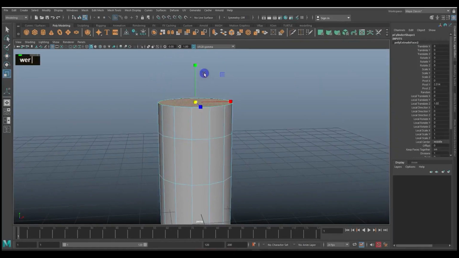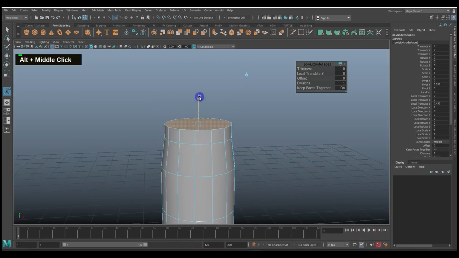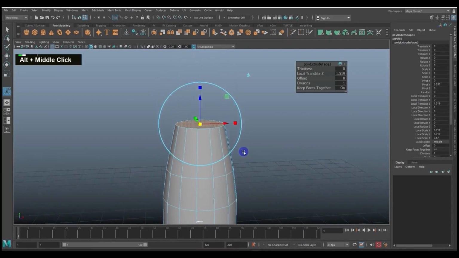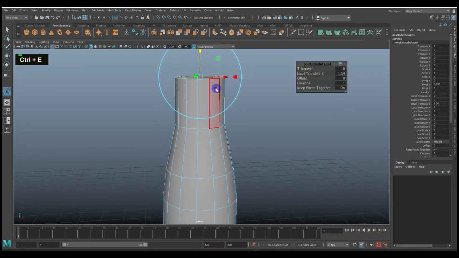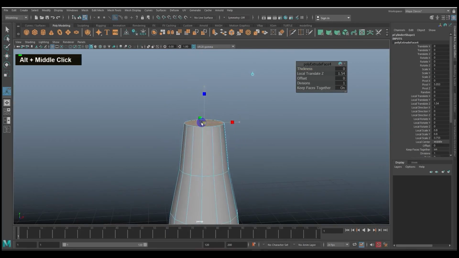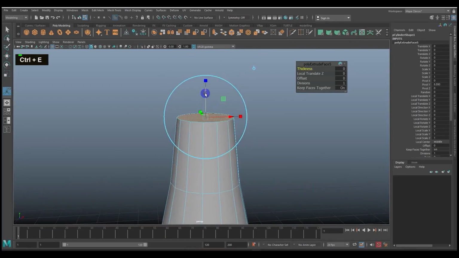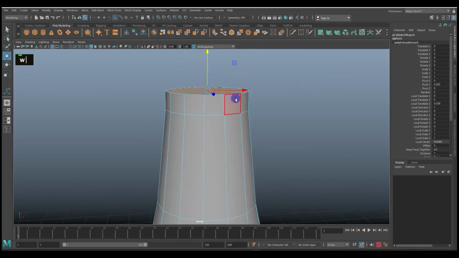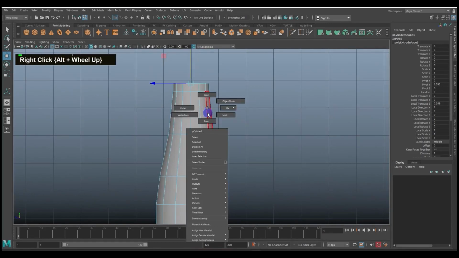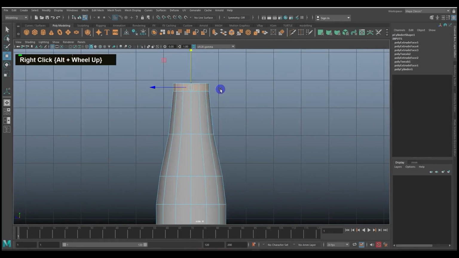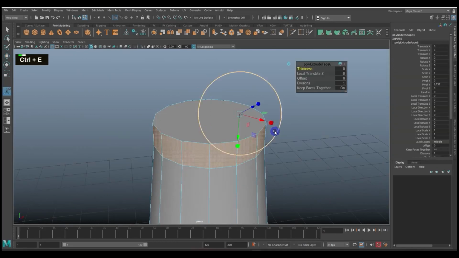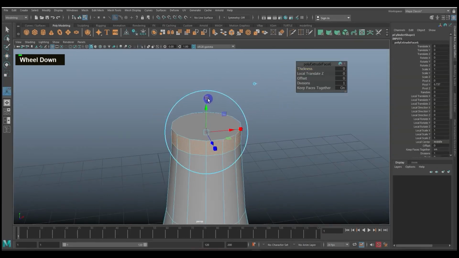So now what I do is select the face, Ctrl E, extrude, make it a little bit small, scale it inward. As it goes to the top of the castle, I want it to be a little bit small, so scale it, Ctrl E, extrude. One more extrude. That's it. So now what I'm going to do is go to the side view, select the side faces completely, go to the perspective, Ctrl E, extrude, go to the world axis, click on the scale, scale it outside. I can also scale it a little bit from the top.